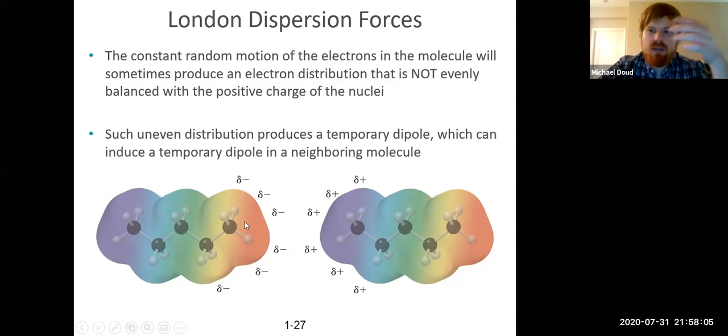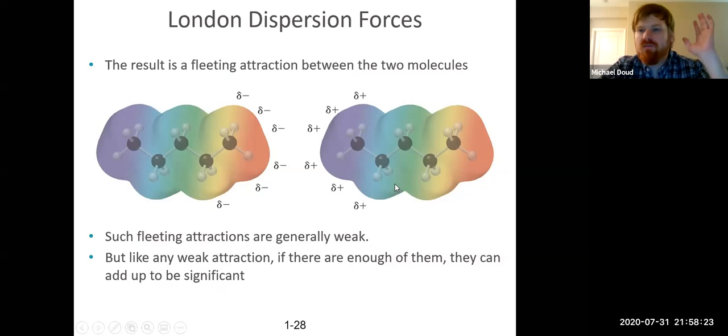Well, that's going to be seen by the other atoms or the other molecules that are in the mixture. So now this partial negative charge is going to push away the electrons on the neighboring molecule. So this is going to be our temporary dipole, and that induces a dipole in a neighboring molecule. Now this is very quick. It goes away almost instantaneously before you even see it. But these interactions do exist, and this is what holds these together. So again, it's very weak, but if you have enough of these carbon-carbon, carbon-hydrogen nonpolar bonds, they add up to be very important.